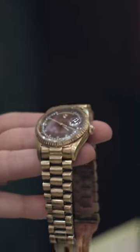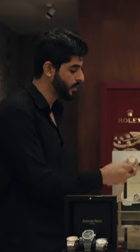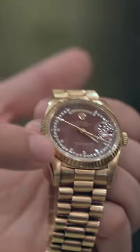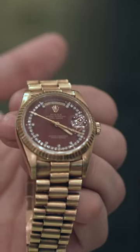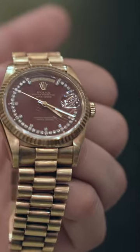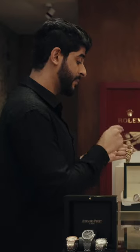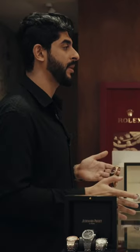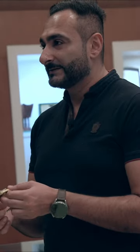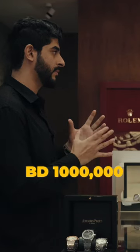We have to quickly speak about the vintage watches. This one is a Stella dial, a specially made painted dial. Basically, they can't make this dial anymore. The person who used to do this has passed away. The formula is gone. It is said that the Stella dials were only made for the Arabic market. A watch just like this, a yellow Stella dial without any diamonds on it, has recently sold for nearly a million.